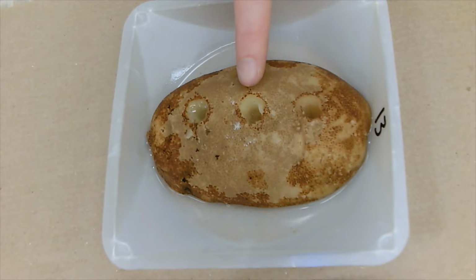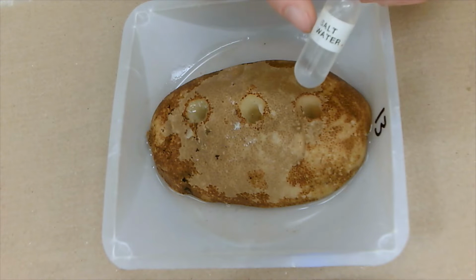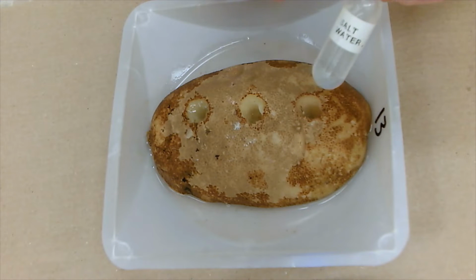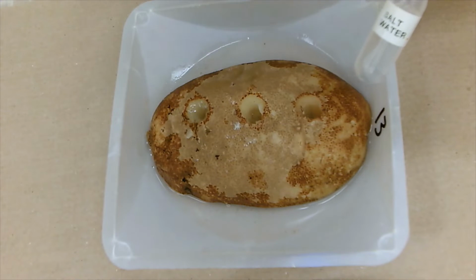In the middle hole, you're going to be taking the salt water and you're going to do the exact same thing. You're going to be filling up the hole and you're going to stop when it gets to almost filling over because you don't want it to overflow right away.